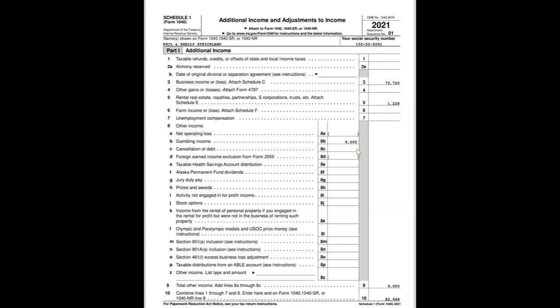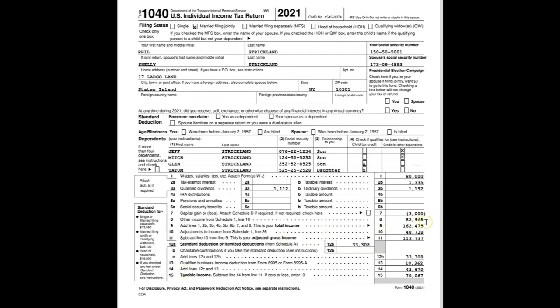This would combine with that Schedule C profit, and that's where the $82,948 comes in, and then that figure goes back to 1040. And there's the $82,948 from Schedule 1 that appears on the 1040. So if you add the $82,948 to the $80,000 that Phil earned on his W-2 form, that's most of the family income right there. That's the total income, what we call gross income on line 9. And that's not the same as adjusted gross income, which is on line 11.